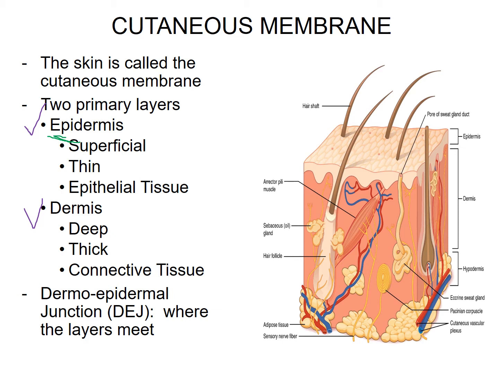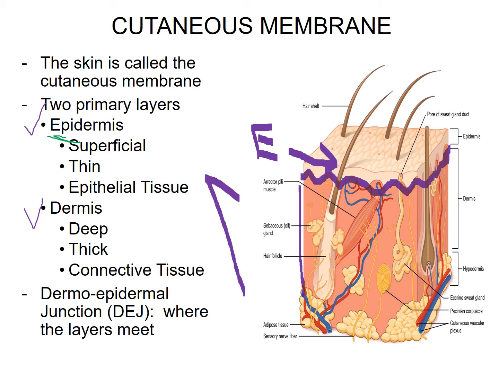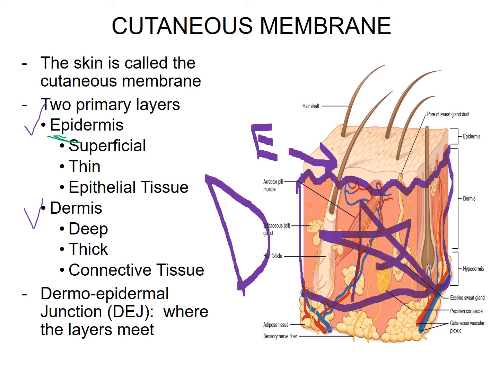Now let me show you what these look like on the image on the right. What I'm drawing currently, these squiggly lines in purple, is the demarcation or the border between these two structures. So we have the epidermis is just this top portion right here. And then the dermis is pretty much the rest of it. All of this circled or squared off in purple, that's all the dermis. So you can see that the dermis is much, much thicker, much larger than the epidermis.